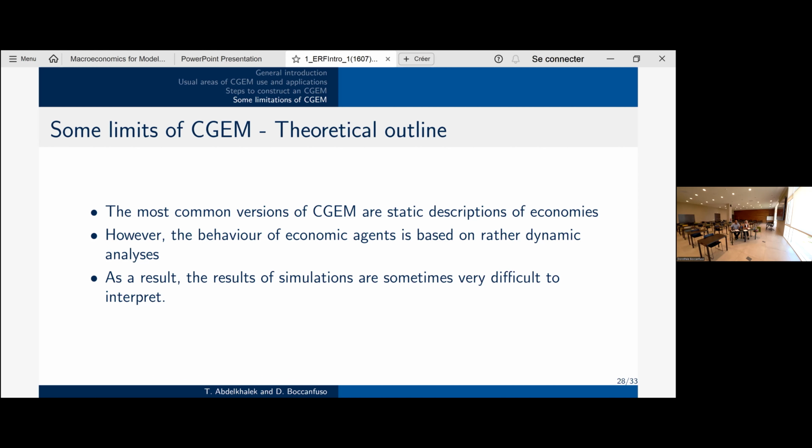Of course, we can construct a dynamic model. I think that in the first session of next week, Shahir will give a presentation on how to construct a dynamic model, but it is more difficult and it's difficult to solve, but it's very interesting. And in some situations we have to use a dynamic model. I discussed it with Dorothée before this session.